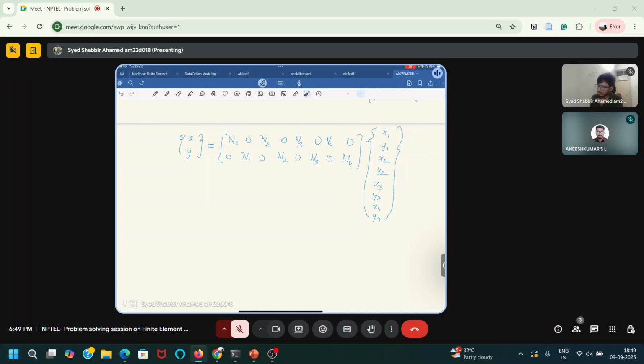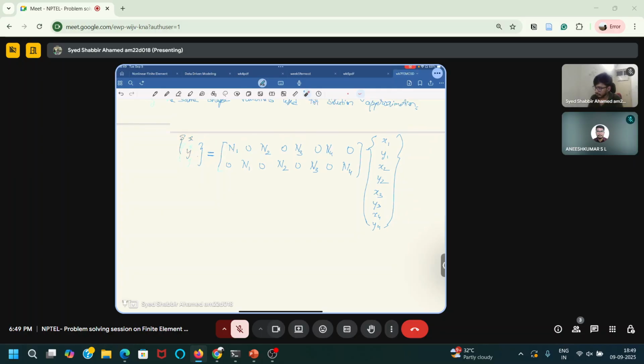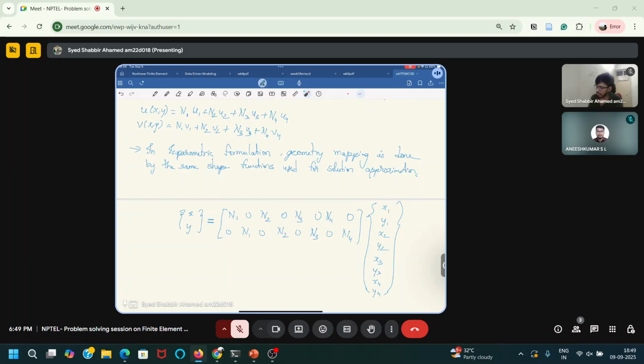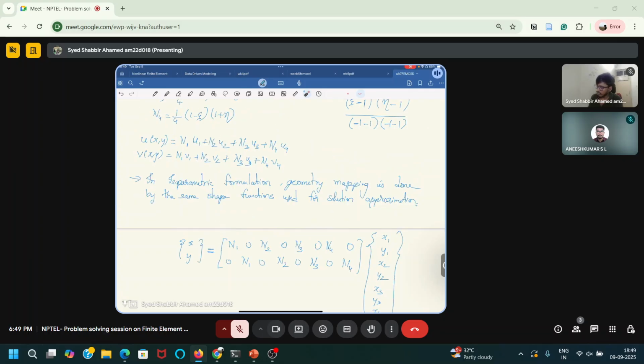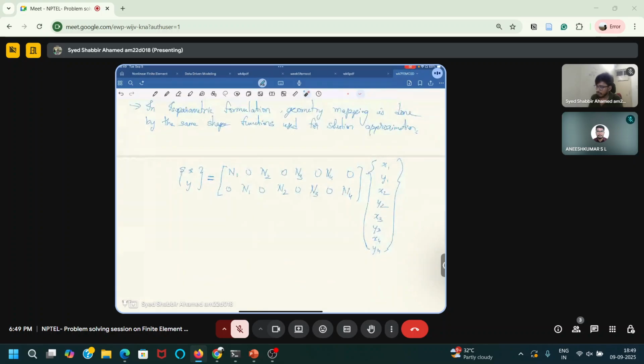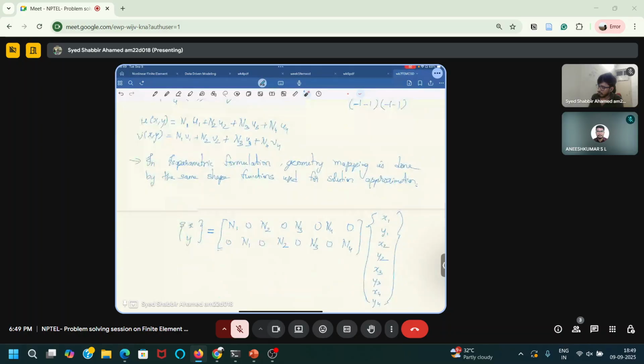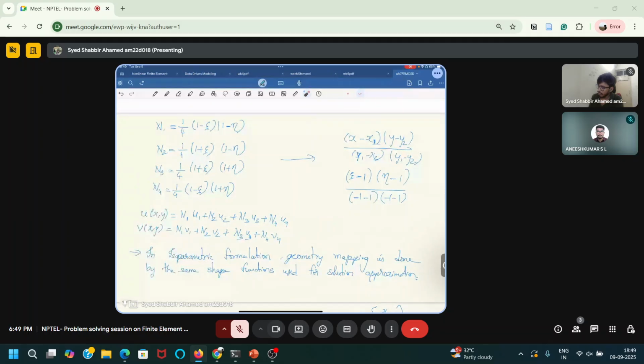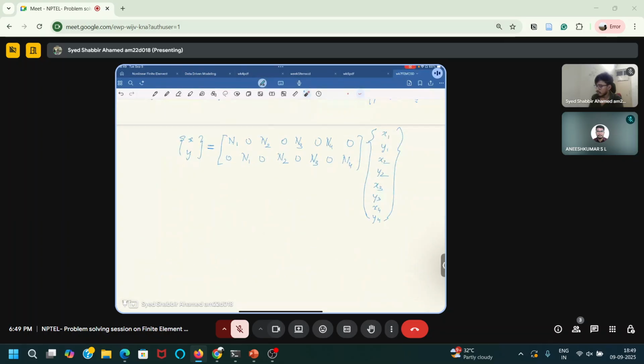But here we have taken the shape functions which are in natural coordinates. So what we'll do is we'll simply take these shape functions and substitute them in this expression. N1 is equal to 1/4 (1 - xi)(1 - eta).